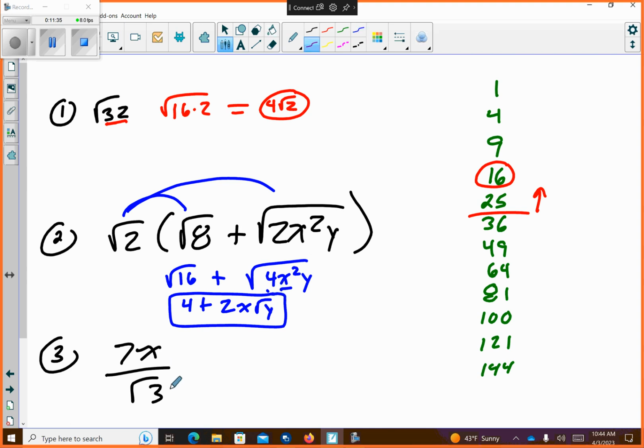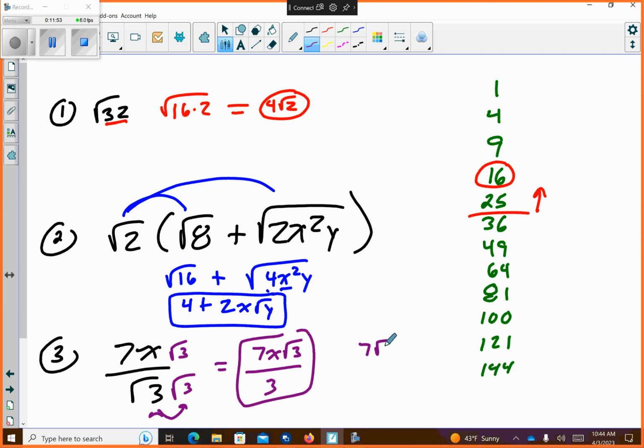And then number 3. Multiply top and bottom by root 3. So I get 7x root 3 on top over root 9. Root 9 is just 3 because the pair of those goes down. So that's the answer there. I saw some of you had this as an answer, which is absolutely correct. That's totally correct. Notice the x is truly outside the radical. Okay? So if you can do some of those, it's going to get you to move along pretty well on this quiz.